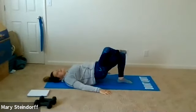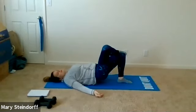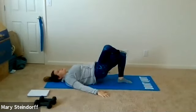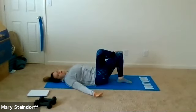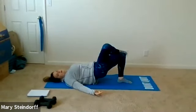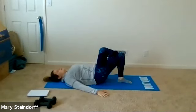So if single leg bridges hurt your back or it doesn't feel good to do this, you could have both feet down on the ground and still do your regular bridges, right? So whatever you feel like you can control, because we're warming up after all, but there are gonna be some single leg bridges today. So you got that in your mind for later. Okay, so we're gonna do 5 more here.